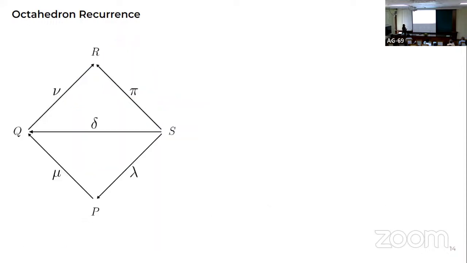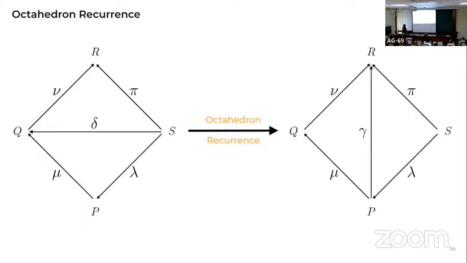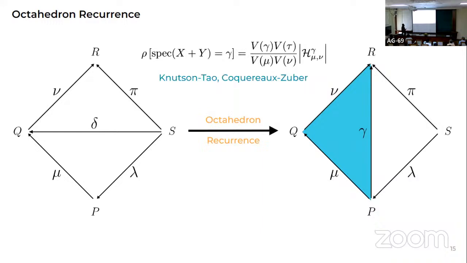So we take the 2 double hives on the top, we apply octahedron recurrence, and we get the double hive at the bottom. And we will be interested in this hive, in the double hive. So this we have seen in the previous talk. That if we have a matrix X and a matrix Y with its minor process here, then the probability that the spectrum of X and Y is gamma is given by this, where B is the Vandermonde determinant and tau is the first 10 numbers arranged in decreasing order.